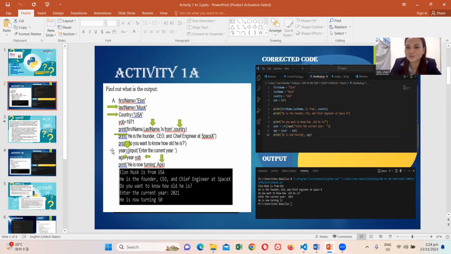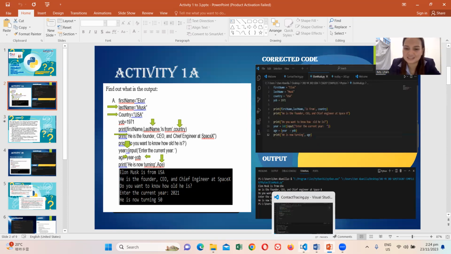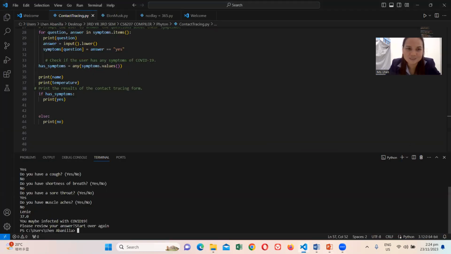So let me show you the proper code and the output of this activity 1A. I coded it earlier so I can demonstrate it properly.